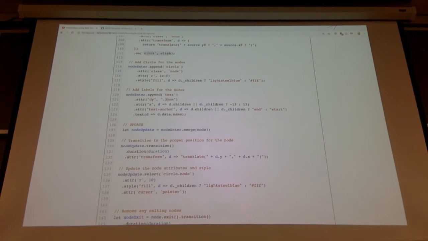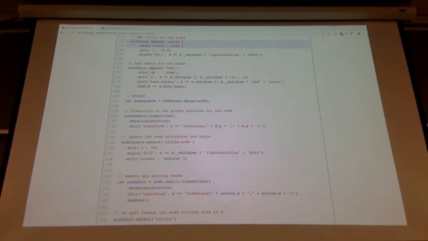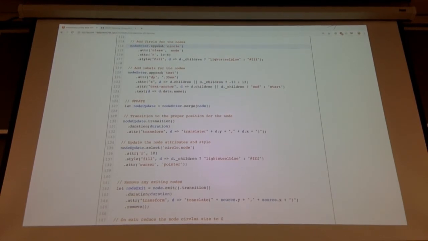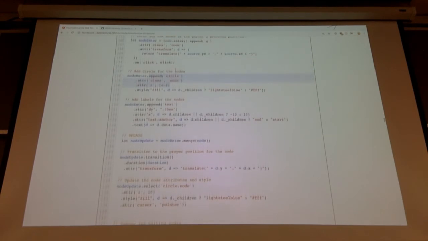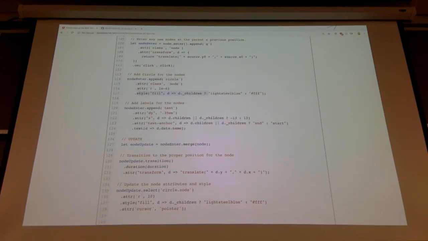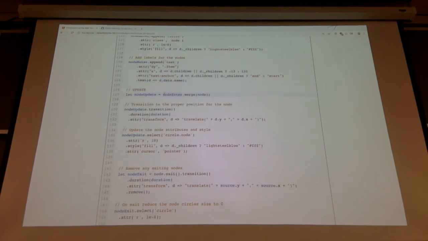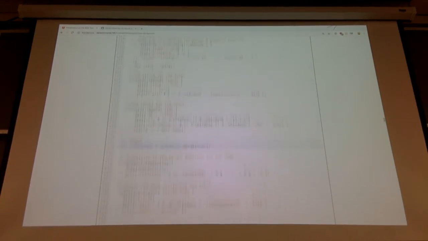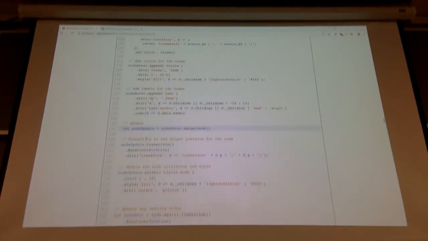This is adding that click functionality to it. Here we're appending the actual circles to that enter command. This is where we're setting the style. This is the appending of the text. So this is handling all of that for the entering ones.